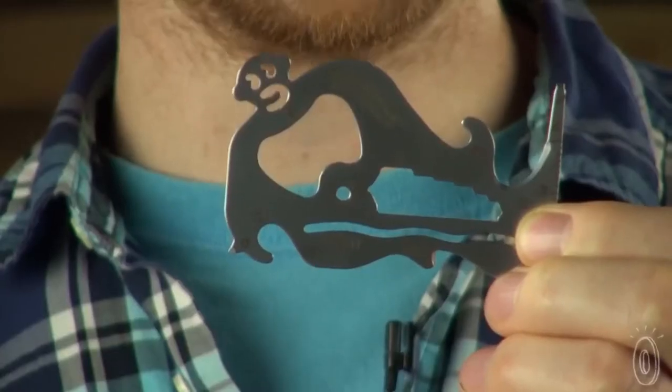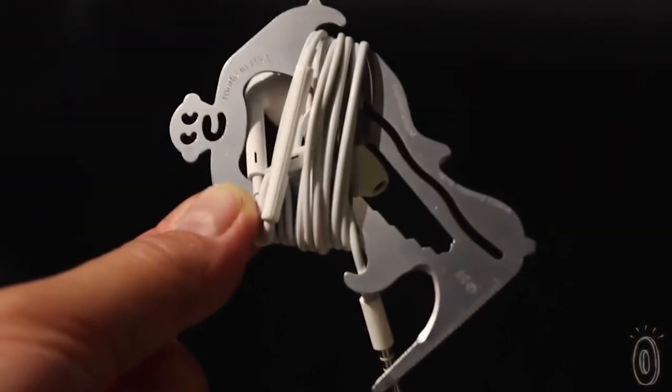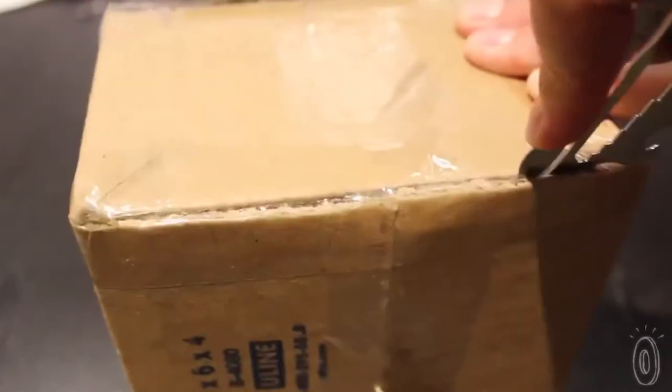Initially, I thought it was a 12 function tool, but people have continually suggested new uses for it. For instance, the arms of the monkey were suggested to be an earbud cord wrap. It's something that seems obvious now, but my friend suggested it and it stuck. The thing I use the most these days is actually the letter opener for tearing open packages.